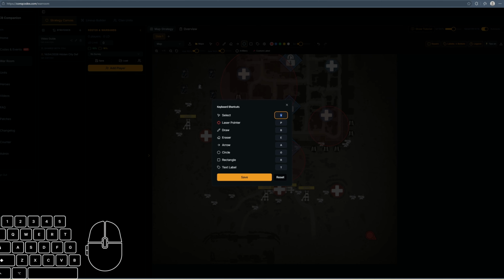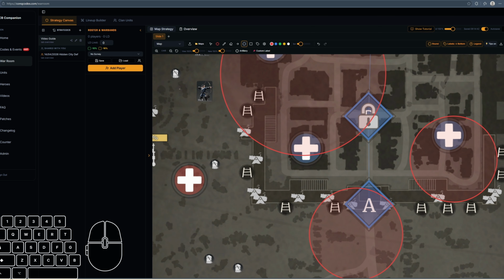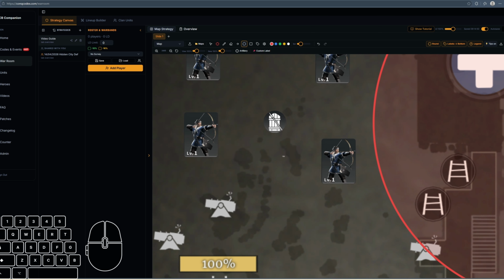You also have a keyboard shortcut. That means whatever you want to change here, you can change it, it's up to you. Then you have icons, artillery icons, you have the new icons, which sides they should have, you have the view 100% and more. You can also change here if the icon that should be shown is either square or round, it doesn't matter.